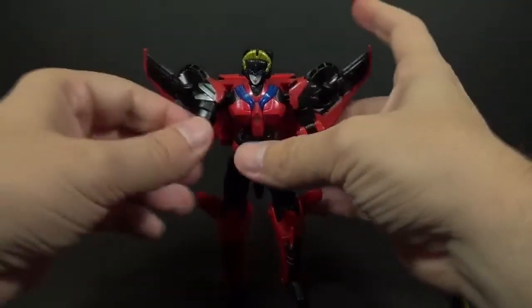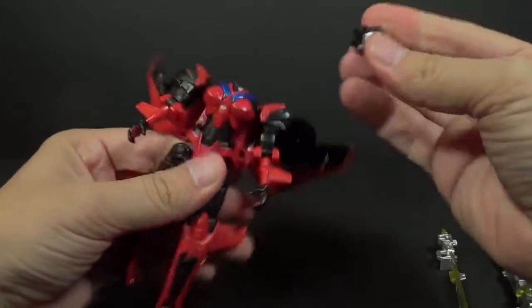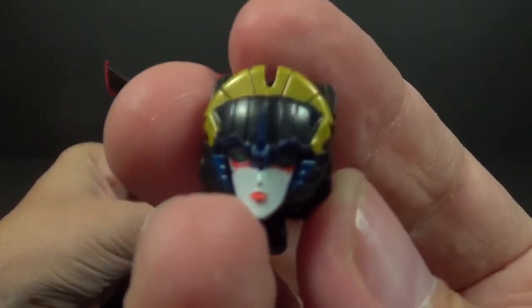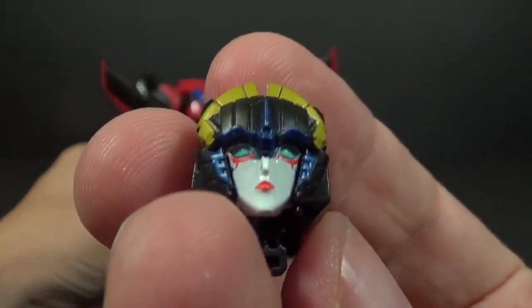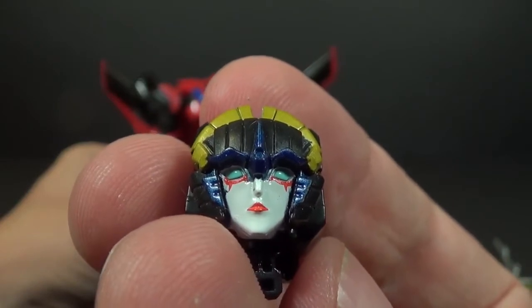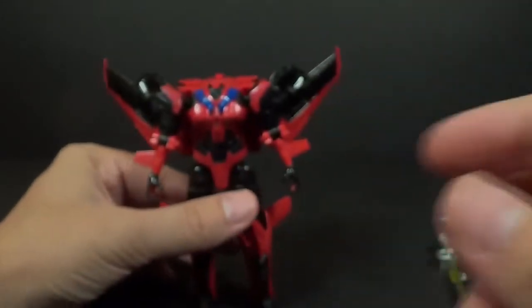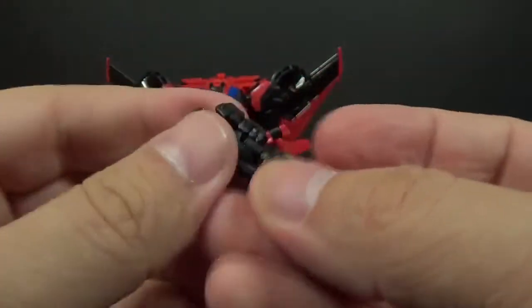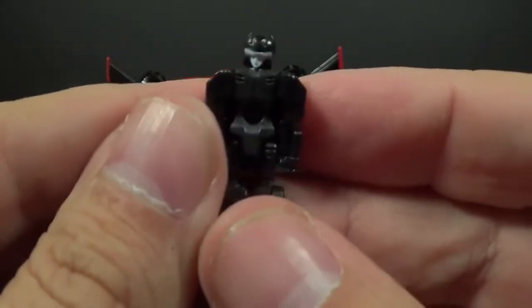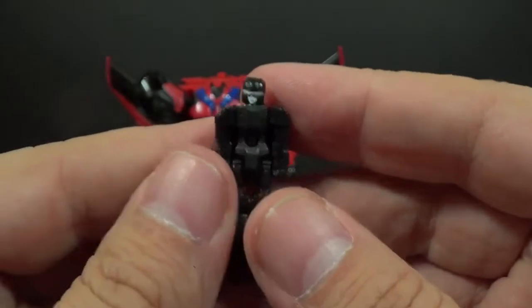So, back to transformation. First step, we want to remove the Titan Master. So I'll take a look at this real quick. We have a lot of paint on the Titan Master itself. I think there's about 4 different colors in here. We have the gold, the light blue, red, white, and dark blue. So that's 5 colors. 1, 2, 3, 4, 5. Yeah, 5 colors. Fortunately, they did paint the face white for her Titan Master, Scorchfire.